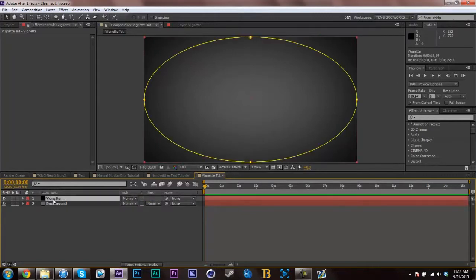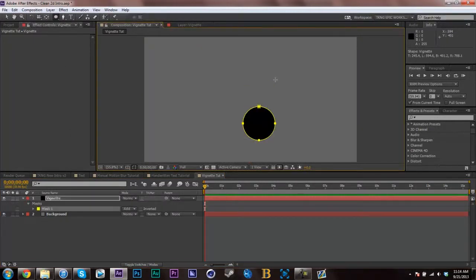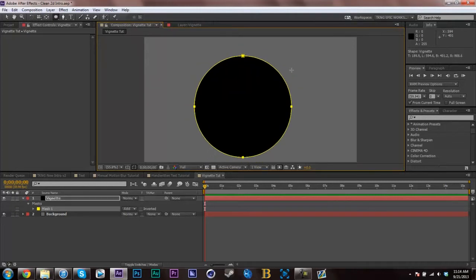That's one way to do it, but what I did for another one, let me delete this mask, is another way to do it I think looks a bit cleaner than I've been doing lately. Grab your ellipse, start dragging, then hold control and shift, and it makes a perfect circle.